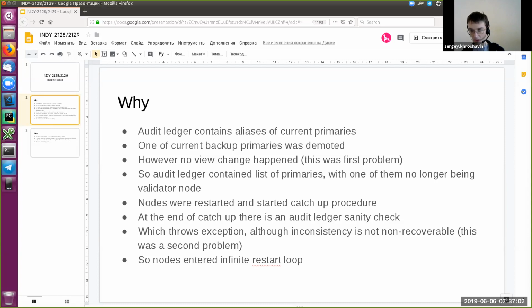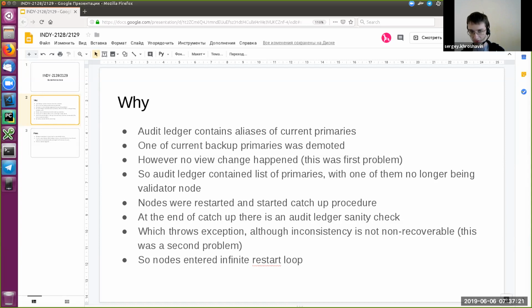And the catch-up procedure has an Audit Ledger check in the end, and this check is very enthusiastic about throwing exceptions when it finds some inconsistencies.